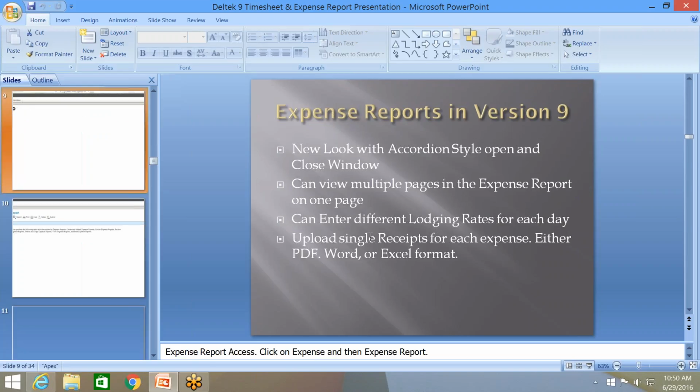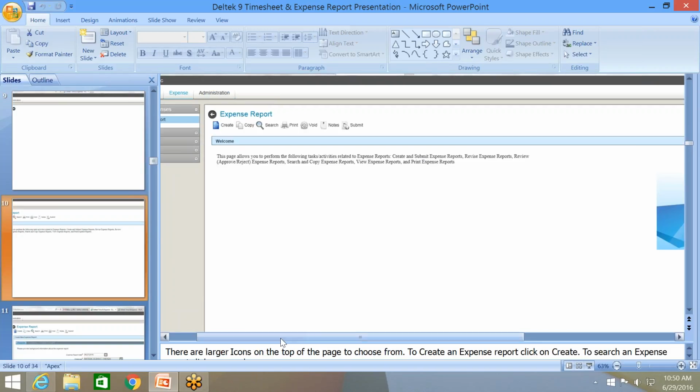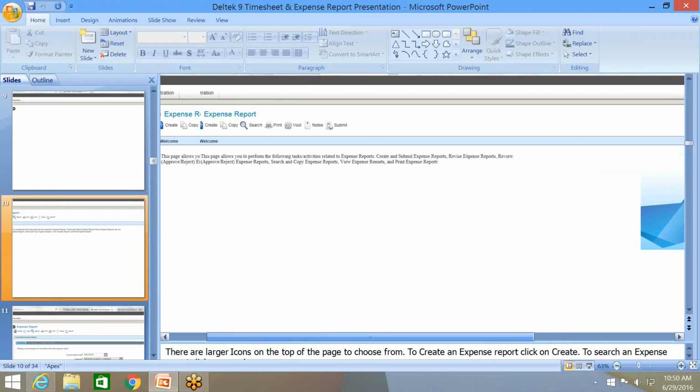Okay, let's go to the next. To complete an expense report, you go to the top of your page here. You'll have the expense report option. Under record expenses, you click on expense report. This page should look about the same. The process is the same. You would click on create. And of course, if you need to print or do anything else, that's all up here too. So you click create.